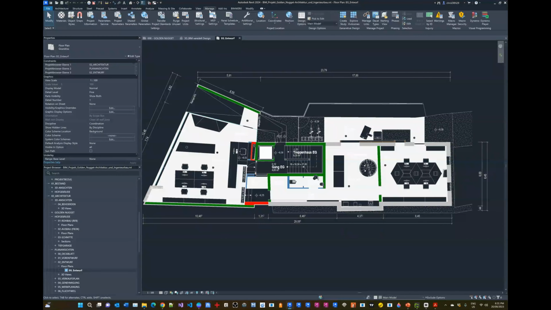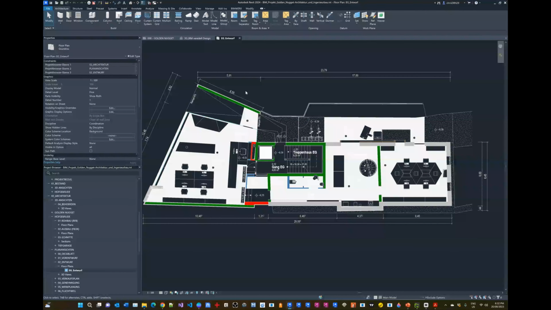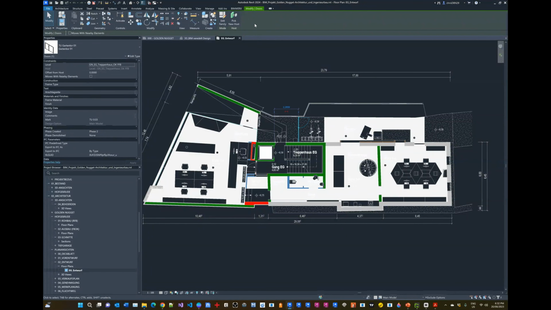The Manage tab is used to manage the components and set up styles, parameters, line weights, coordinate positions, and a whole bunch of other settings. Add-ins are additional plugins that you can install on top of Revit to extend the functionality. You'll see we've also got a custom ribbon here for our very own tools from BIMWorks. And then there's a modify tab where we can modify components such as copying, moving, scaling, rotating, mirroring, etc. Notice also that when we select a component in the model, the ribbon changes.